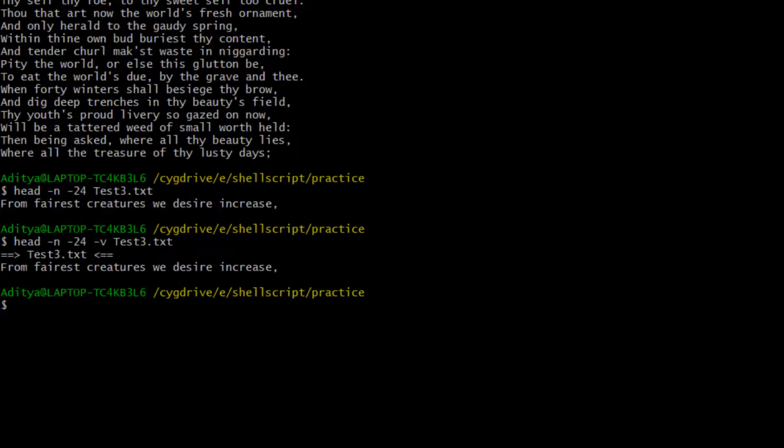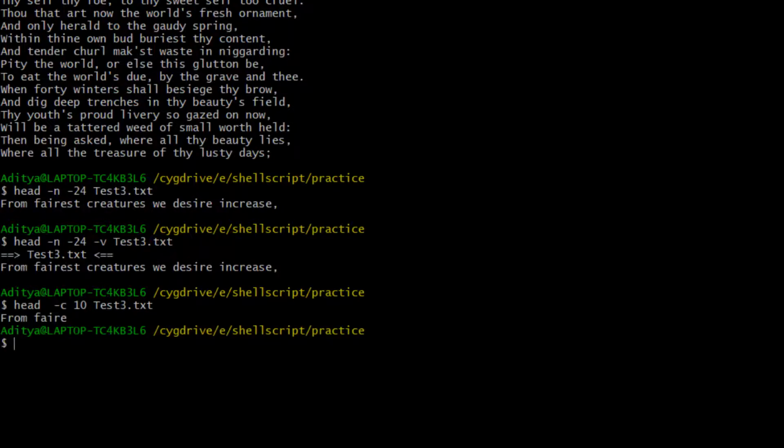Now instead of number of lines, if you want to see bytes, for that we will use -c. For example, let's say I want to see the first 10 bytes of that file.